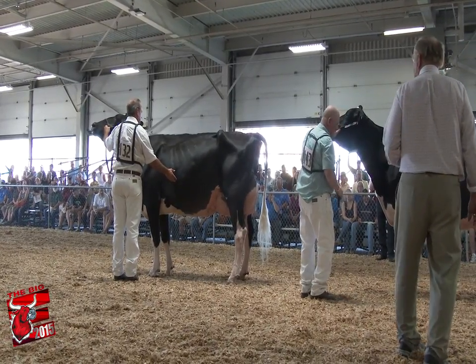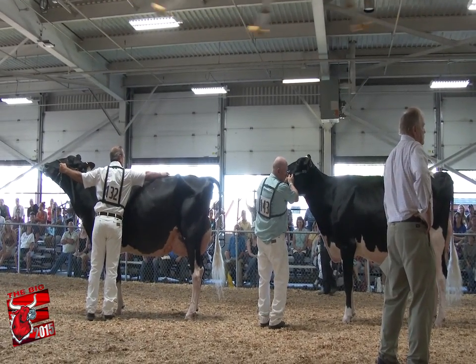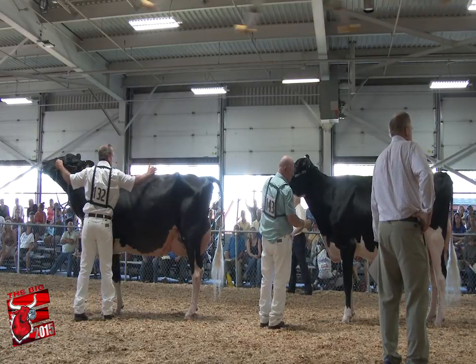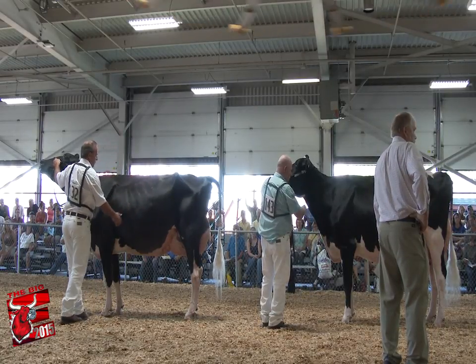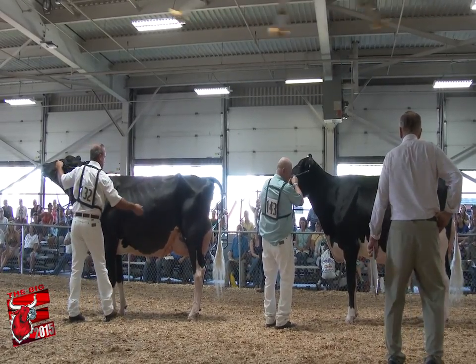I've picked up five cows for this intermediate champion year, and I think it's the kind of cows we all like to breed — cows that have that beautiful balance, and they've got those high wide rear udders. It is that balance and youthfulness, and these mammary systems that we look for in the breed today. We've got five cows out here that really, really have those tremendous, tremendous udders.